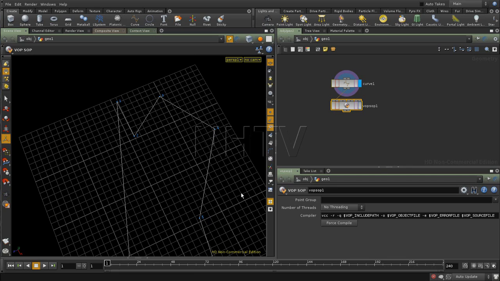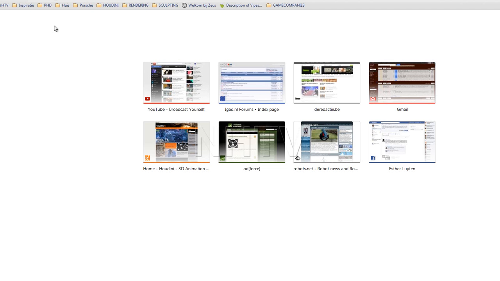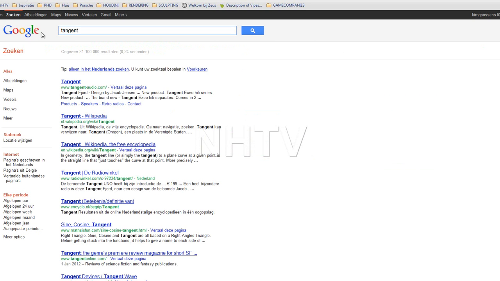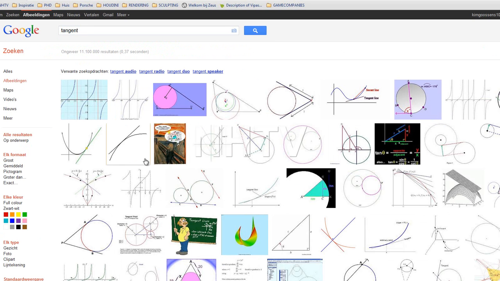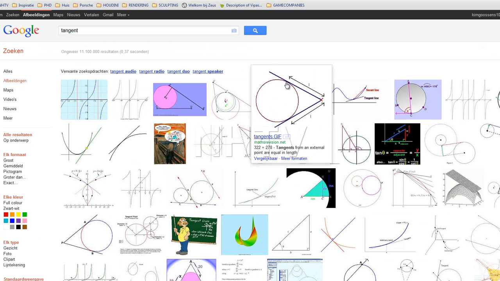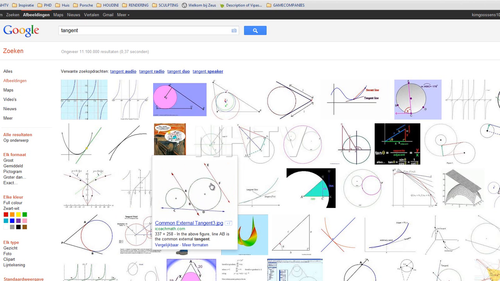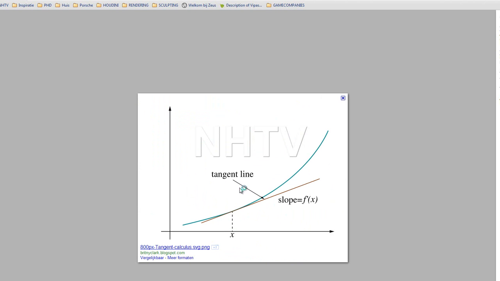Perhaps a better way to look at it: let's see if I can find a good image of a tangent. Well, yeah, here we can find tangents. So these are lines which are just perpendicular or parallel to the surface of the circle. So these are all tangent lines. The tangent lines are the ones that we need to construct.